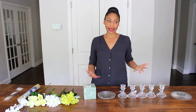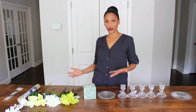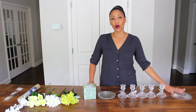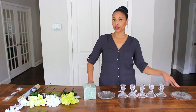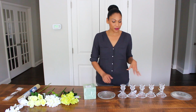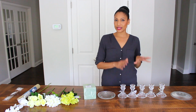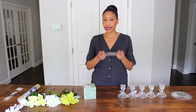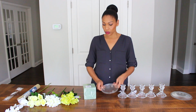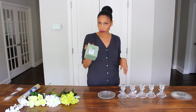My centerpiece in exactly this order. I'm going to start with this small plate from Dollar Tree. This is going to serve as my base for my vase, and I'm going to be using 5 of these taper candle holders for my middle part, and then I'm going to finish the base with this round candle holder, which is going to hold my floral foam.